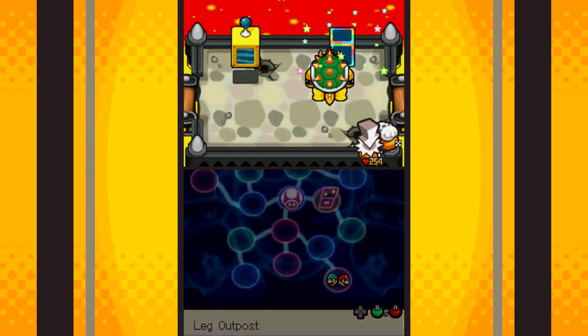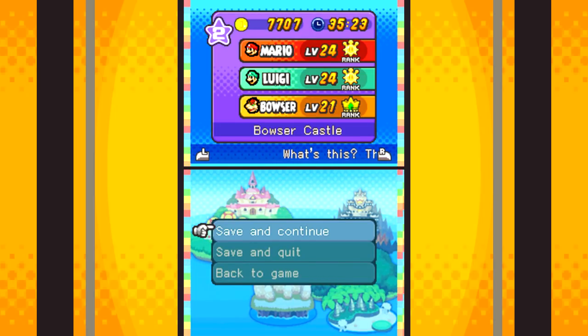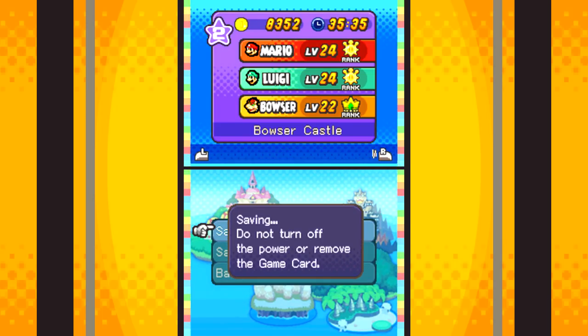Let's hit the save block, and this is actually going to be where we end this episode off. We do have some stuff to do. The second Star Cure is under Bowser Castle. Head back there. That's right. That's what we've been working on for the last, like, 8 episodes. I don't know. It's been a long time.